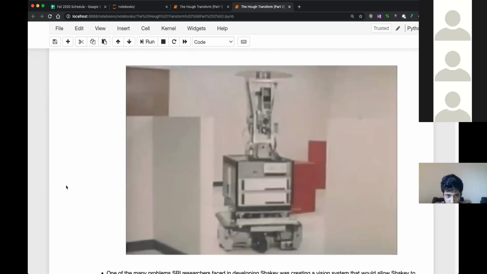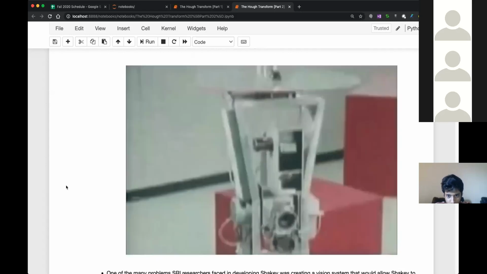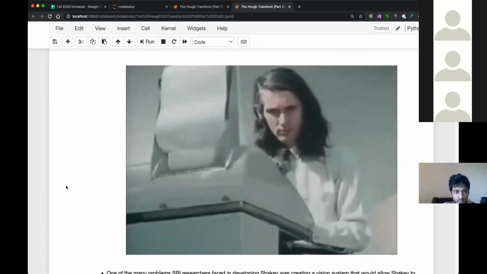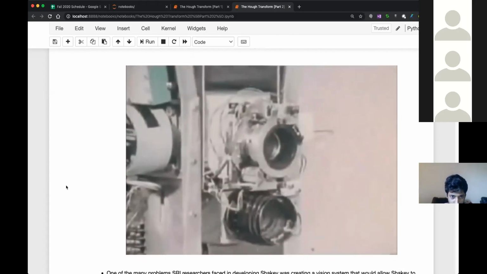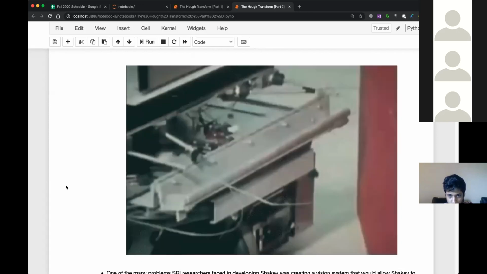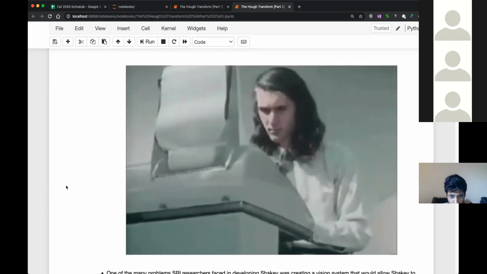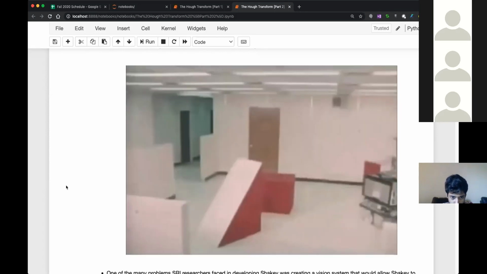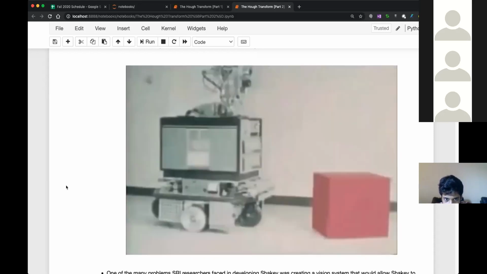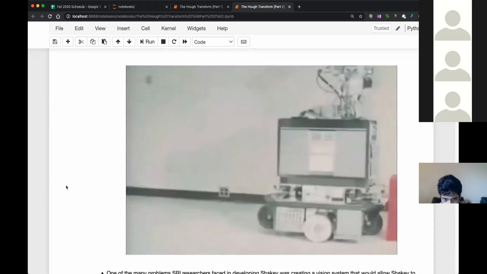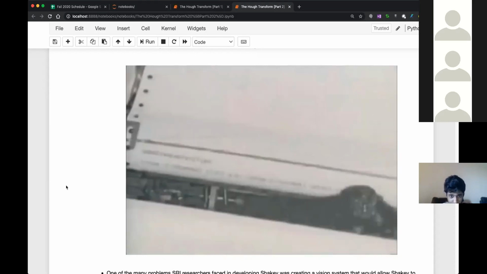What's really cool about Shaky is that despite how big it is, look how big it is, the compute is actually not on Shaky. So that little antenna, it's a wireless connection to a giant mainframe computer in another room that does all the computation. And the video you're watching has been dramatically sped up. In reality, Shaky would take a picture, send the picture for analysis to the mainframe computer, and then wait like 10 minutes, and then it would get instructions about how to move. So it moved insanely slowly. But this is like the grandfather of autonomous cars today. It's this little robot at Stanford, and I just love this old video. I think it's pretty cool.